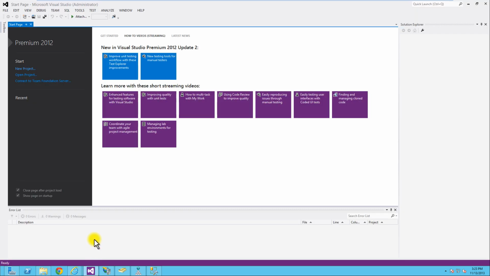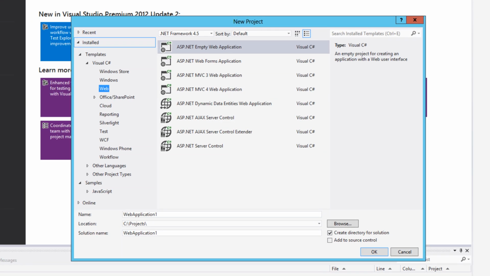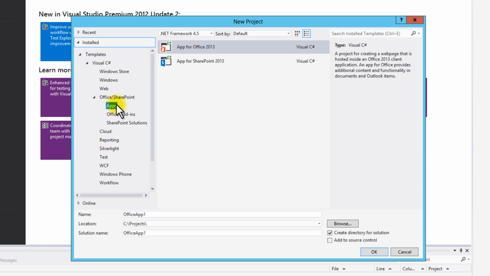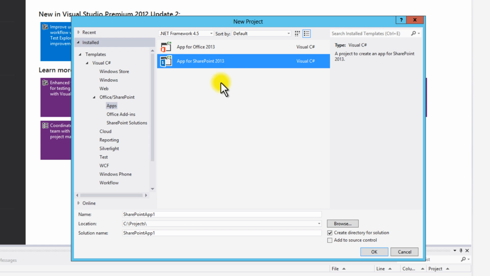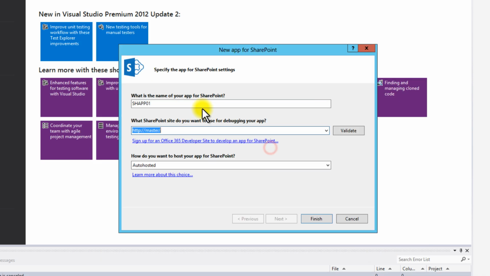Okay, I then will open Visual Studio and start developing a new app for SharePoint 2013. For this, I open a new project and choose the right templates from Office SharePoint 2013 and apps. As you can see here, we have Office apps and SharePoint apps, and I choose App for SharePoint 2013. After that, I change the location and the name of the solution, and I will configure all the needed settings. First of all, I provide a name for the app, which is much more user-friendly.